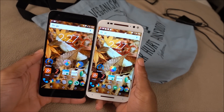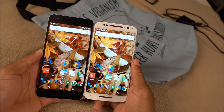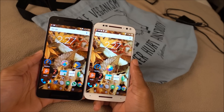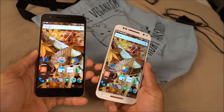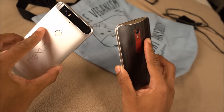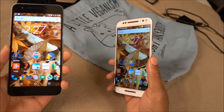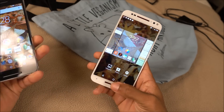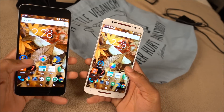Look at the difference — same screen size but the 6P is definitely taller. It's taller than the Nexus 6, taller than the iPhone 6 Plus. This is without a doubt one of the tallest phones out there, and I'm not a big fan of those big bezels. One-handed use is also better on the Moto X. So if you want premium materials, go with the 6P, but if you want something more fun to use, easier to hold, and easier to use one-handed, the Moto X wins that one.